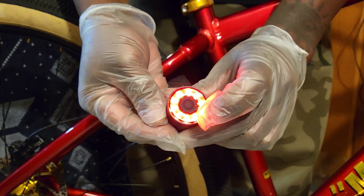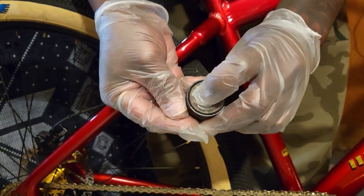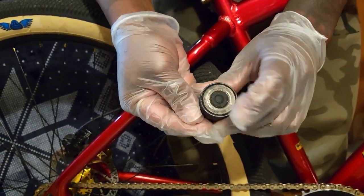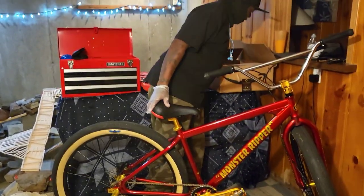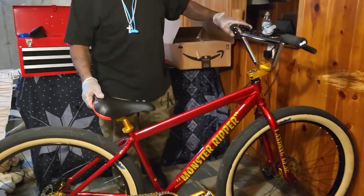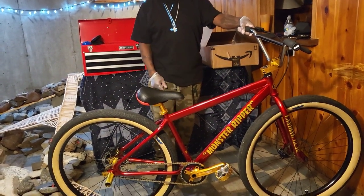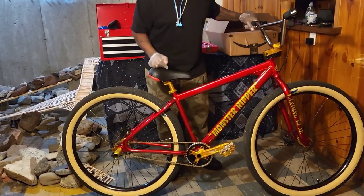Different colors — very nice. Just hold it and turn them off. Rock Bros, you got to get you one of them, y'all. Let's continue the breakdown. As you can see, we got all the pads off of it and it's looking like it's time to get the bike flipped over. So when we come back I'm going to get the tools together, flip them over and get them going.